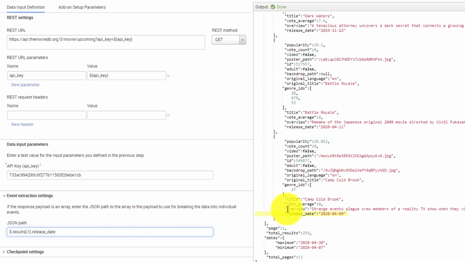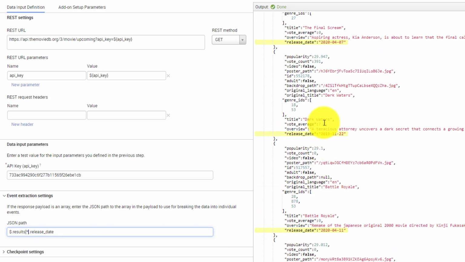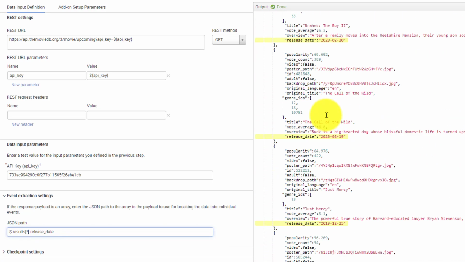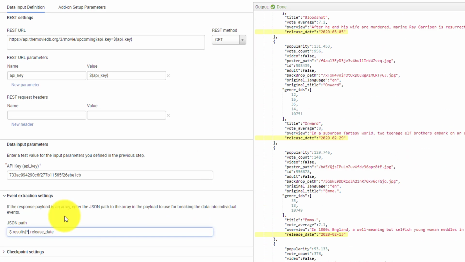Now if you want to get the release dates for all the results, we give a wildcard character, star. Now you see it highlights all the release dates. You can also use this format: results star, then release date.